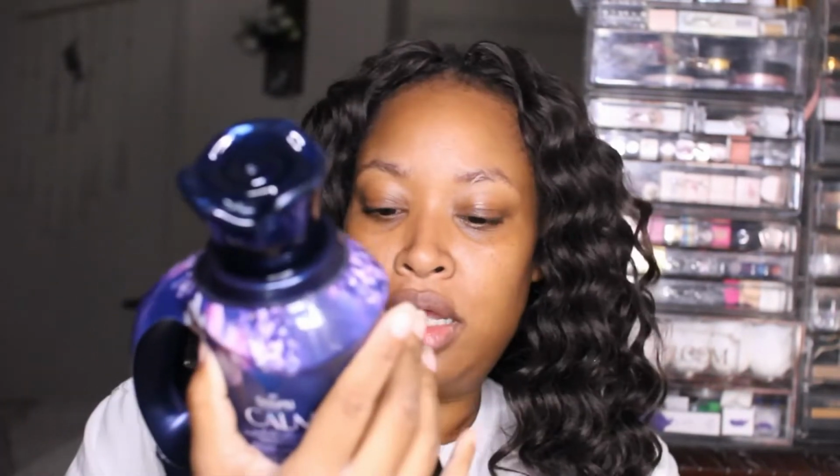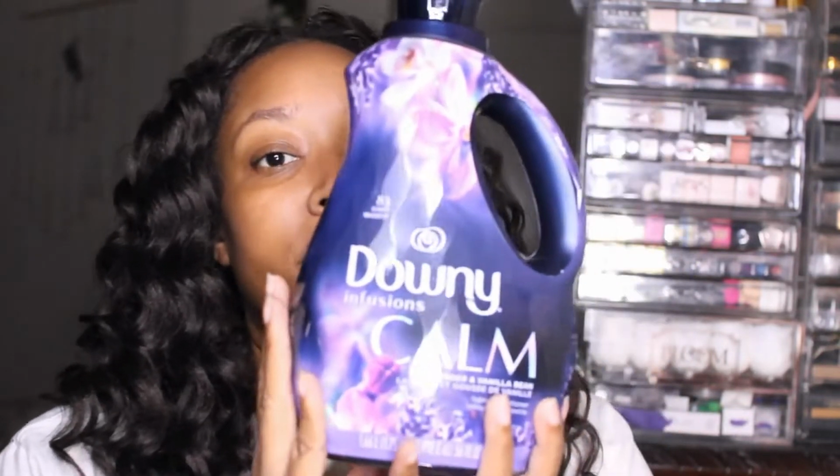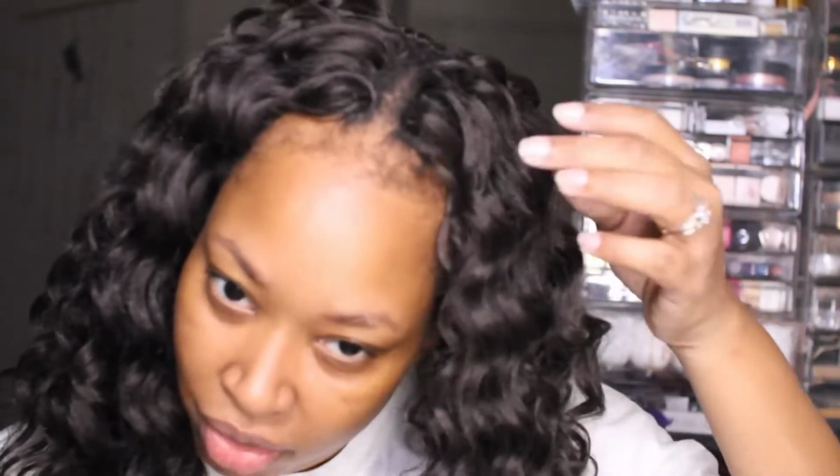Now what I did is I have this spray bottle here I got from Walmart, and this is the Downy I use. It's called Infusions Calm. It has lavender vanilla bean in it. It's a fabric conditioner, and I used 1 capful of that in here, and then I filled the rest up with warm water. So let's go ahead and start seeing how this works, and then we'll work these edges and just do our hair together.